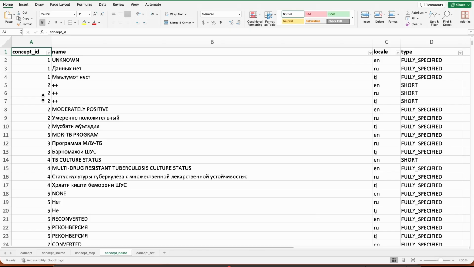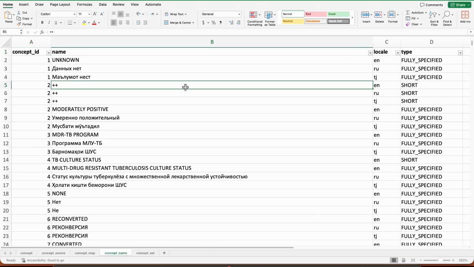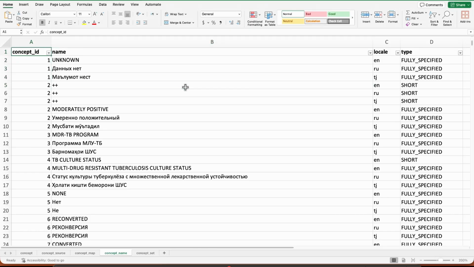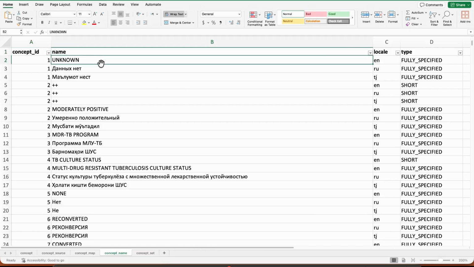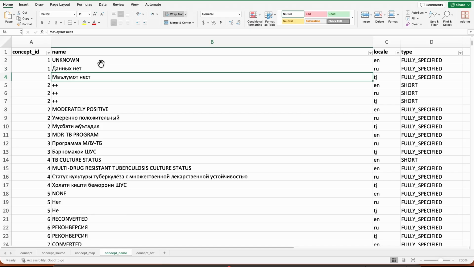What happens is that one single concept may have multiple names. You can have a look over here. The word unknown, it's a translation. The Russian translation is this. The Tajik translation is this.